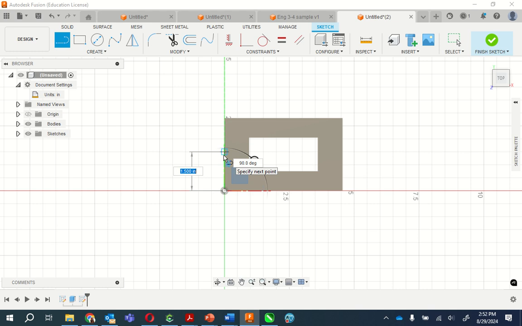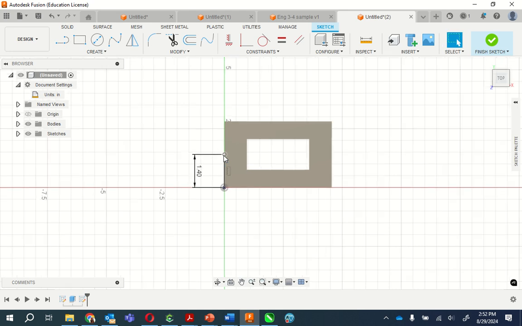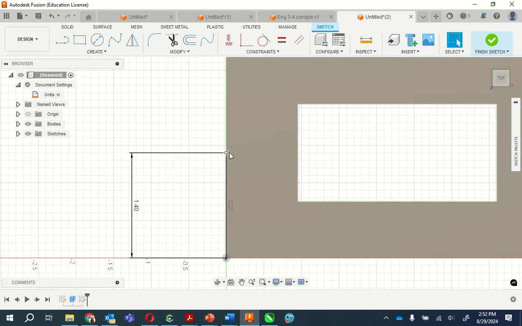So I'm going to change this. If you notice, it gives me the measurement. So I want to put in 1.4. Hit enter. So that's going to give me the center line now. Make sense? Or is that no? Are we still waiting? Okay. So now I have the center line.